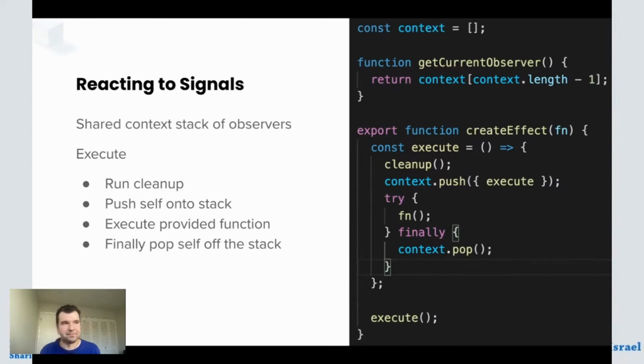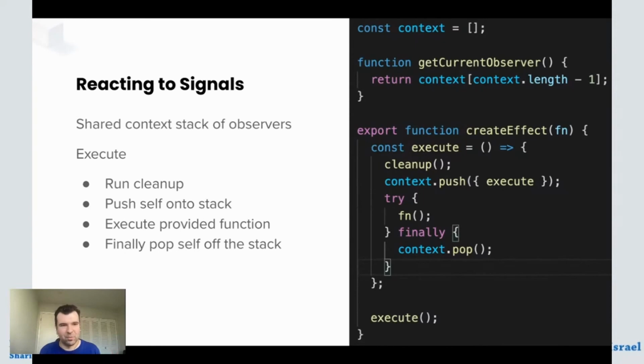It basically runs some cleanup, pushes itself onto the stack, then it runs the function that was provided to it, and finally pops itself off the stack. The effect context in that stack is always available to any signals that read under it while they're executing. This creates an automated cycle of registering subscriptions and doing updates on change. That's basically it. That's the whole trick.